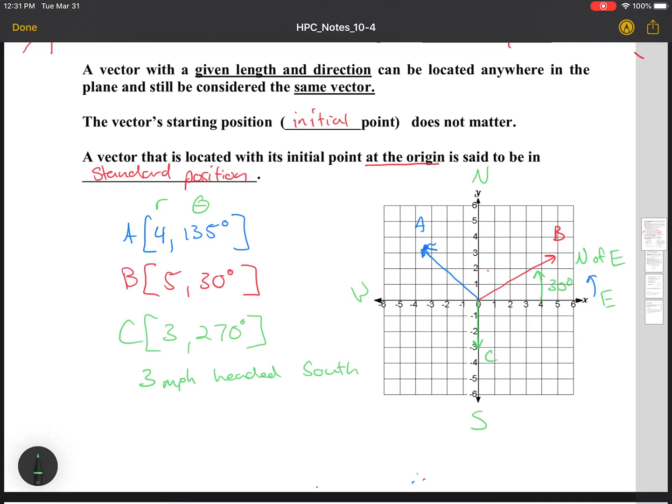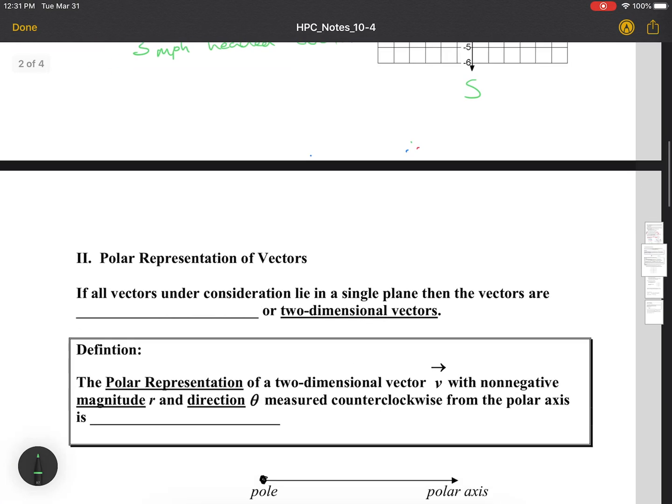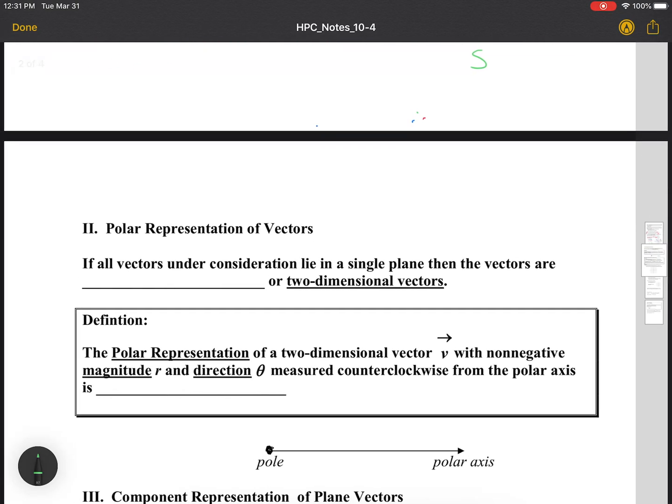The only time we're going to use northeast, northwest, southwest, things like that is when we're talking about exactly in between those 90 degrees. So whenever you hear northeast, it's always 45 degrees. North of east, though, is talking about how many degrees you are going north of the positive x-axis, the east axis.